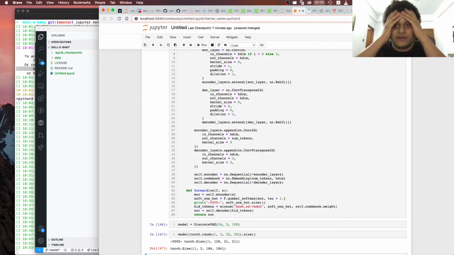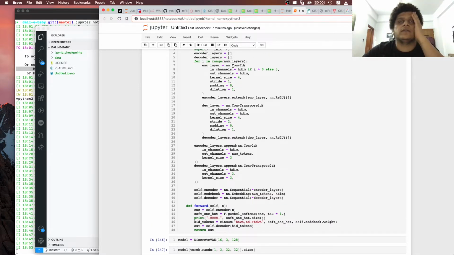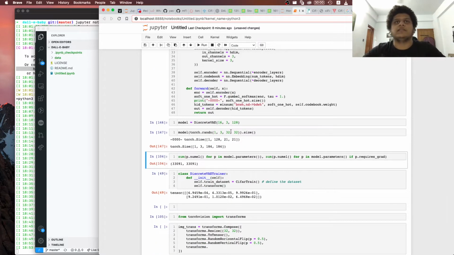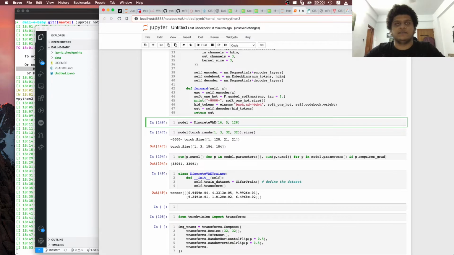Still gives me 21 cross 21. No, I want it down to 5 cross 5. Layers. Number of layers is equal to 5.